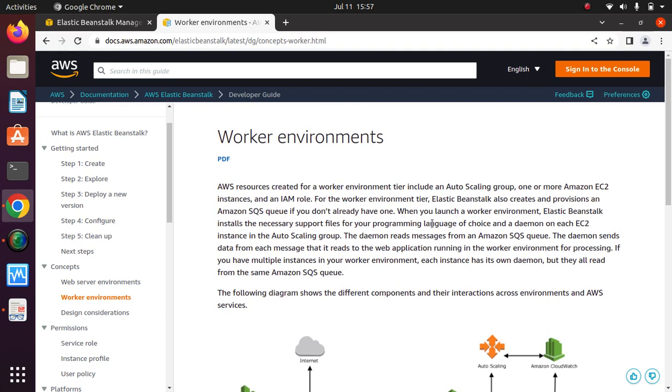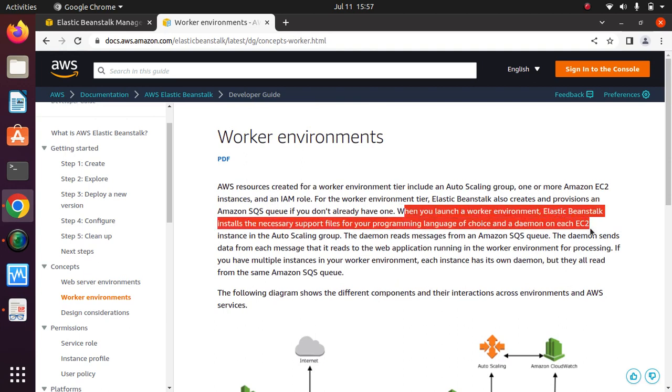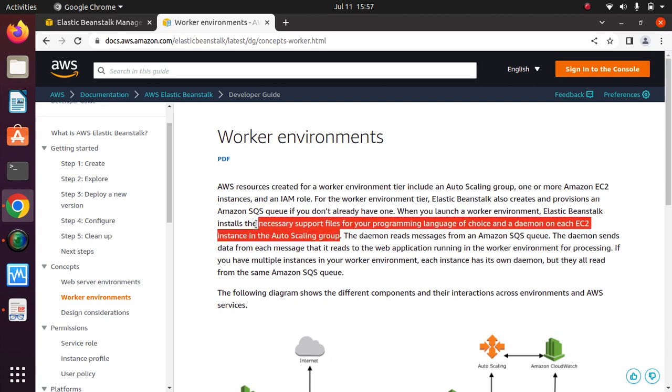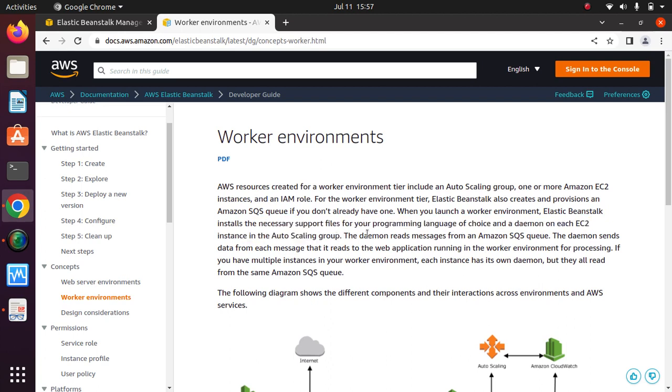Here we will read from the documentation. When you launch a worker environment, Elastic Beanstalk installs the necessary support files for your programming language of choice and a daemon on each EC2 instance in the auto scaling group.